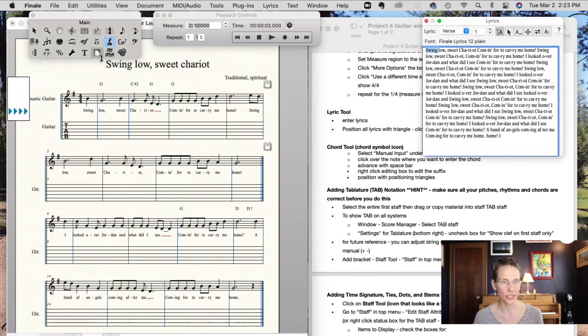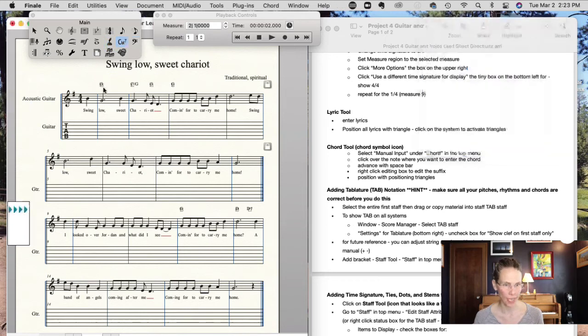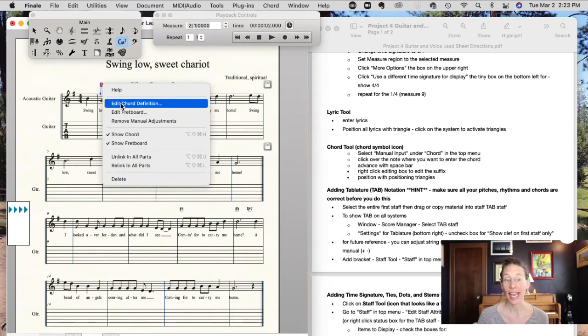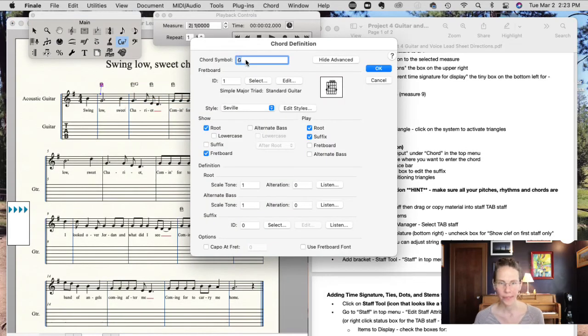If you want to do fancier stuff, you can see how each chord has a little editing box. So if I click there, it turns pink. Right click and click Edit Chord Definition. Down at the bottom under Suffix, I click Select.